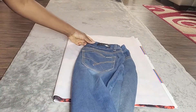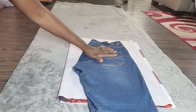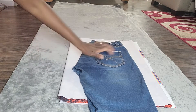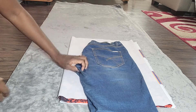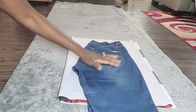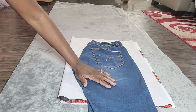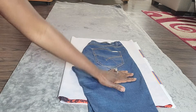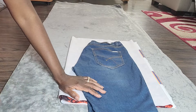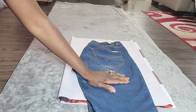I laid my jeans out so the hip section is over here and the inseam is over here, and I'm going to trace out this shape. All four panels at once — that will guarantee that all four parts of the pants, the front, the back, the left, and the right, are going to be the same size. When we're sewing it together we just have to do small adjustments to make sure it fits properly.